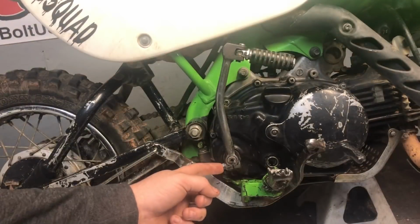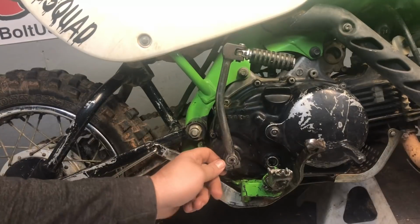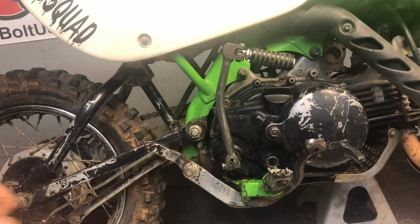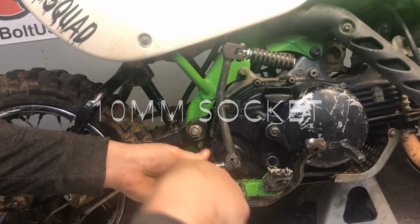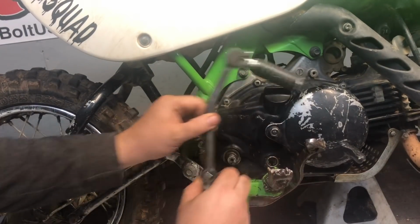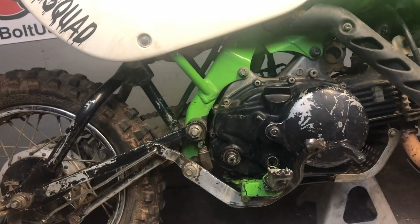All right, so now you need to take your kickstand off, or you can do it in other steps, but this is how I do it. Take your kickstand off. That requires a 10 millimeter. Pop that off. Push your bolt where you're not going to lose it. Slide your kickstand off. I like to clean behind here when I have it off because it's all nasty, so I'll do that right now with this rag. There we go.